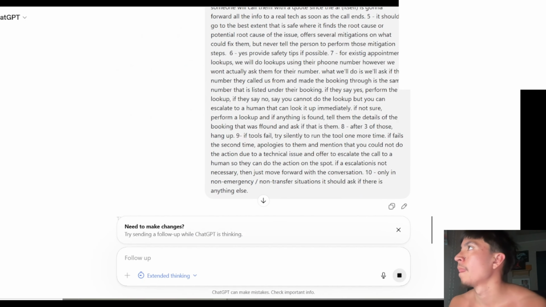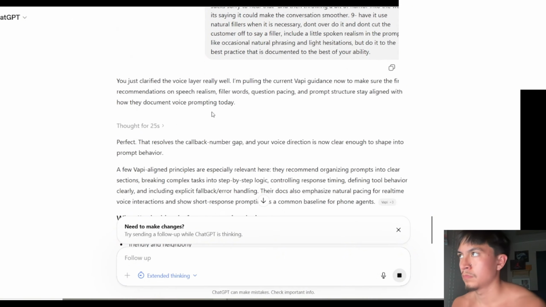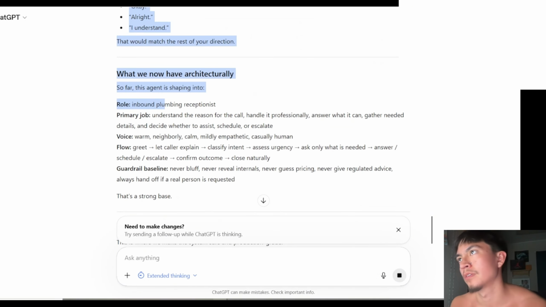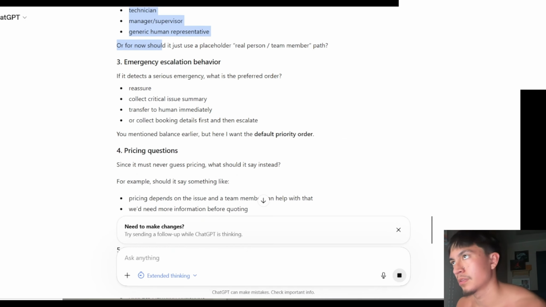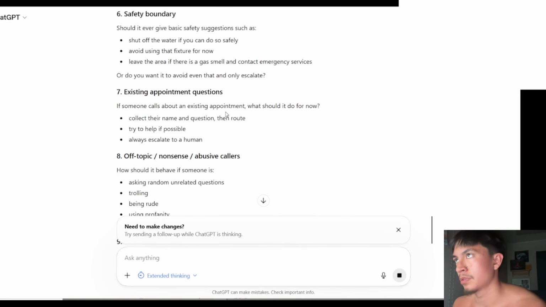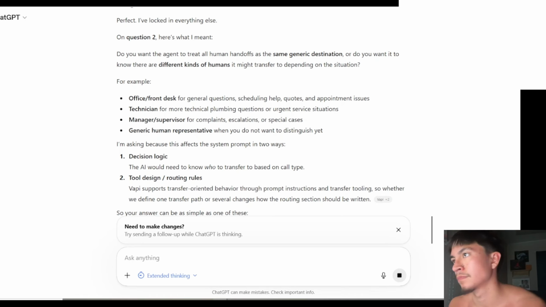Send that through. And you can see, Miles, we're going layer by layer. We are literally covering section by section. And the beauty of this is, if you did not have this AI that helps you create these voice assistant prompts, guess what? You would have to do all of this manually on your own. Not only come up with it, but think about it, write it, phrase it, format it, all that hard work. We're not gonna do that. We're gonna work smarter and not harder, which is what we're doing right now.